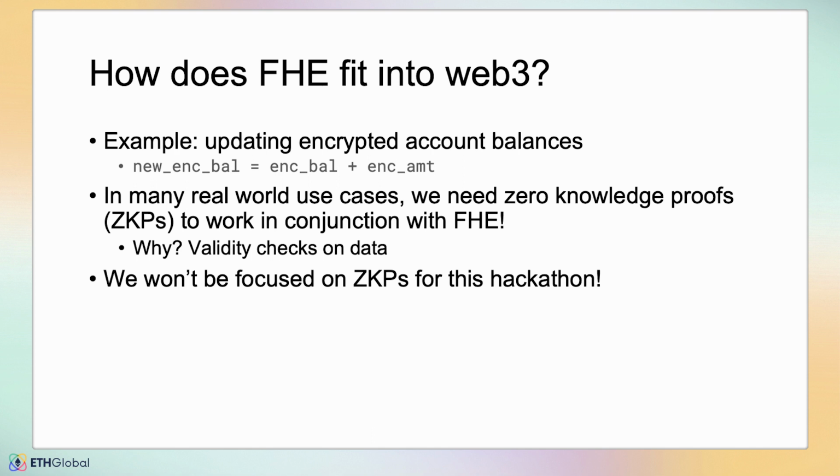Something important to note is that for most real-world use cases of FHE, especially in the Web3 space, we really need zero-knowledge proofs to work in conjunction with the technology. This is mainly for ensuring that user-provided data satisfies certain application-dependent conditions. So for example, in that private transaction case, we would really want to make sure that Bob, who is sending Alice some encrypted amount, has enough money in his account to make this transaction. For this hackathon, we're really going to be focused on FHE, so there won't be much about zero-knowledge proofs, but this is something important to keep in mind when you go from the hackathon into the real world.